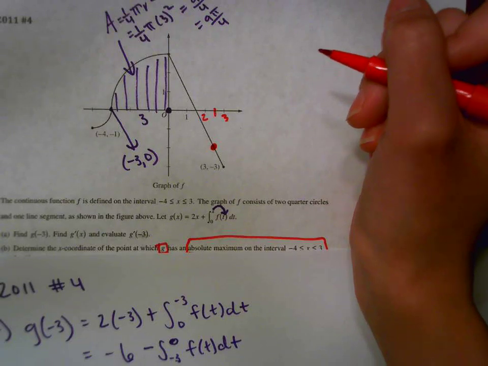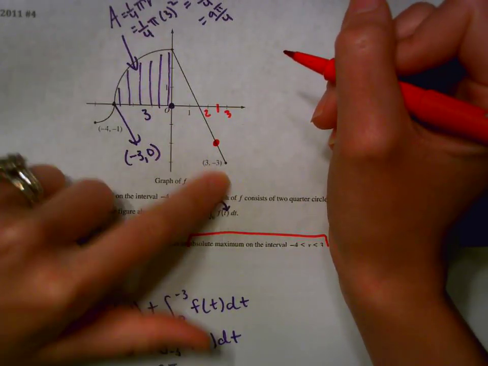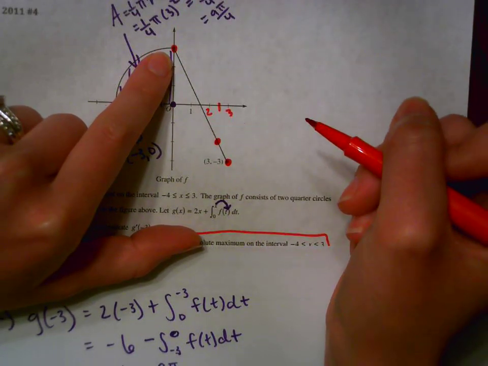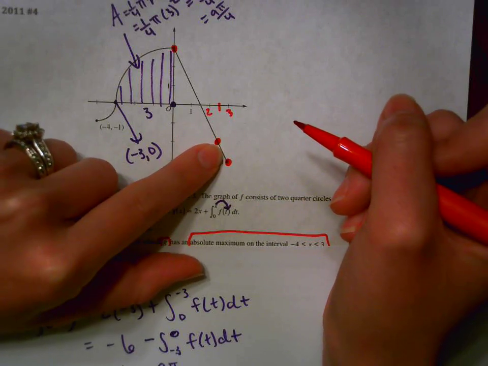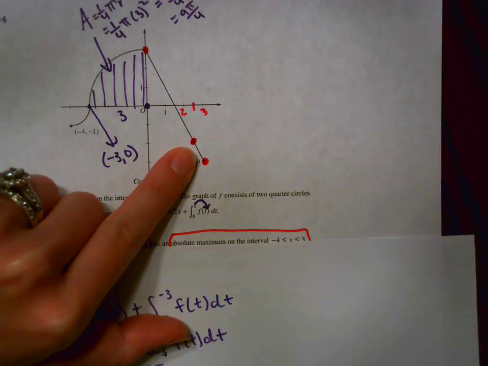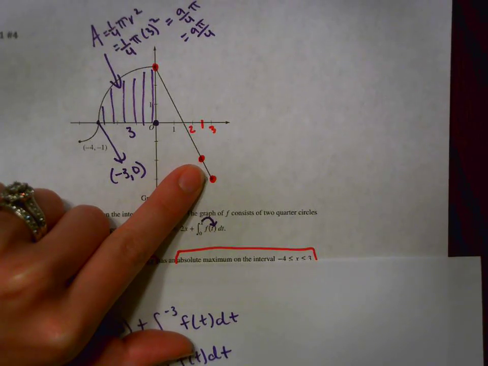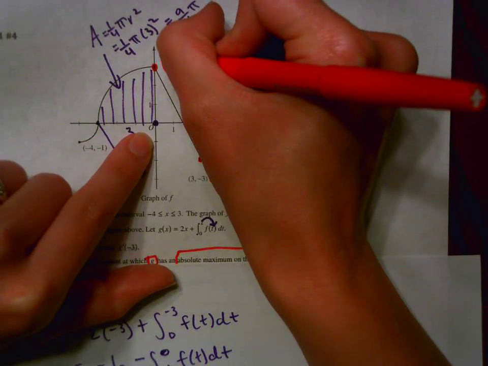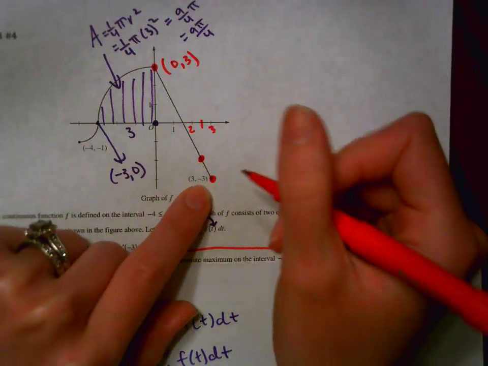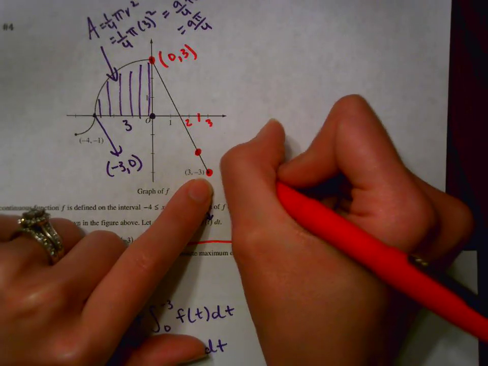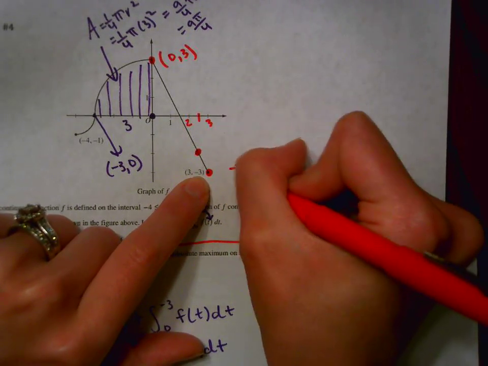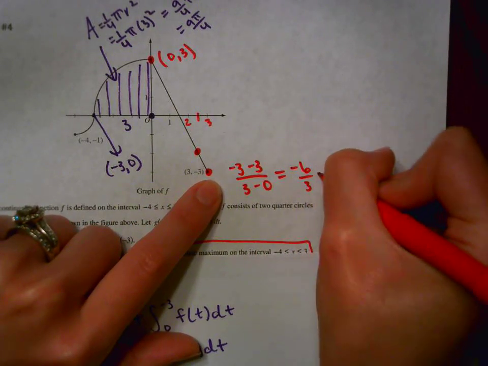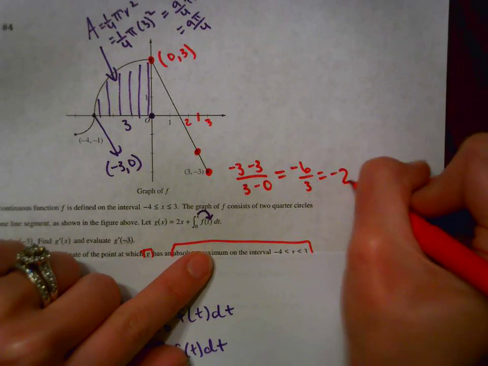If you have the time, what they want you to do is you can see that this is a linear line. So we could get the slope using these 2 points that make the line, come up with an equation of a line, and actually test that point. So I'm going to do all that. Again, you might think I'm being extra, but this is technically what you need to do. So first I'm going to find the slope of this line. I have my point up here, 0, 3. I have my point down here, 3, negative 3. So I'm going to use my average rate of change: negative 3 minus 3 over 3 minus 0. That would be negative 6 over 3, which makes my slope negative 2.